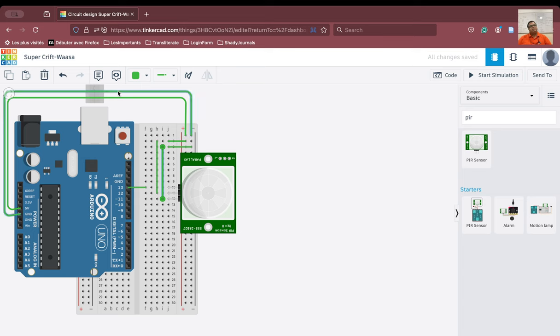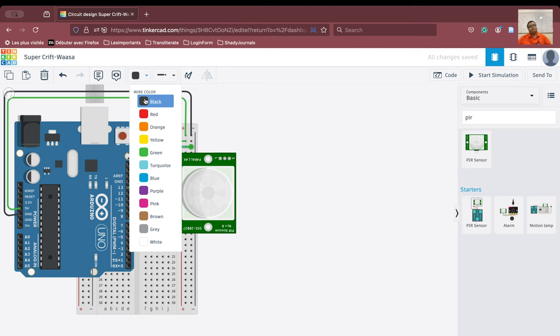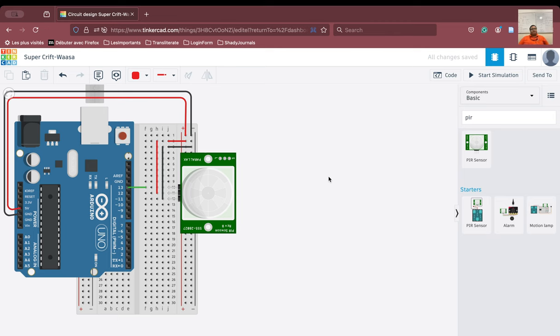So for the sake of convenience, because there might be problems with the color convention, we are going to color all the wires connected to the ground as black, so that it will be there for correct notation. So therefore we have colored all those wires black. Whichever wire is connected to the 5 volt power, I am going to color it red. So this is also red, and of course this particular wire will also be red. So therefore all the red wires are connected to the power pin and all the black wires are connected to the ground pin, and we have this particular wire which is connected to the signal pin.